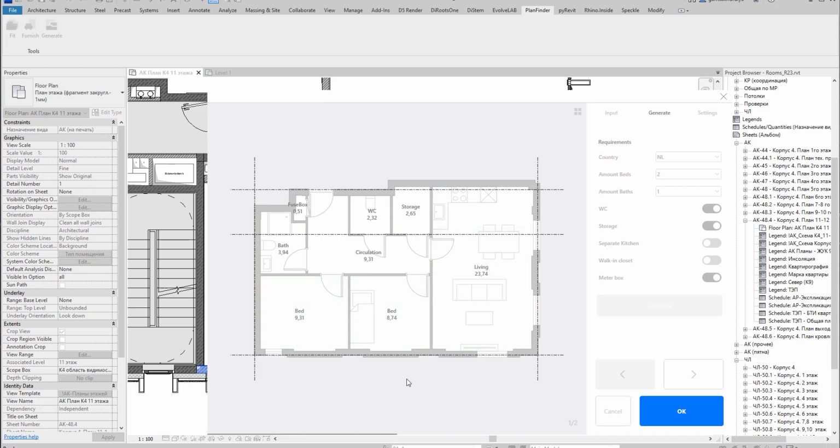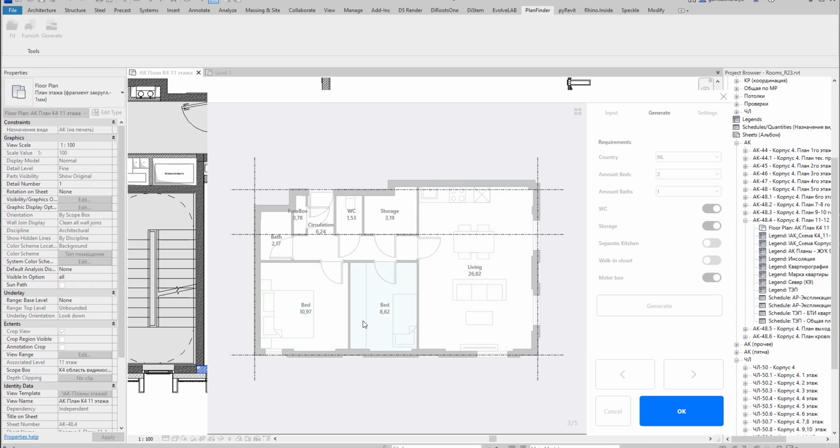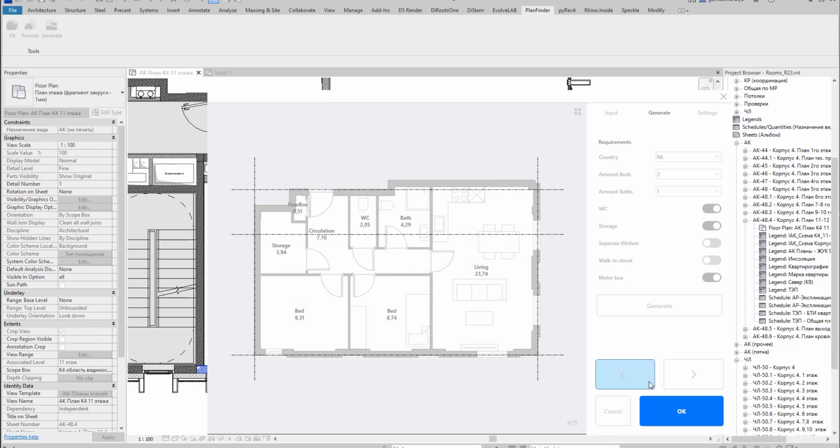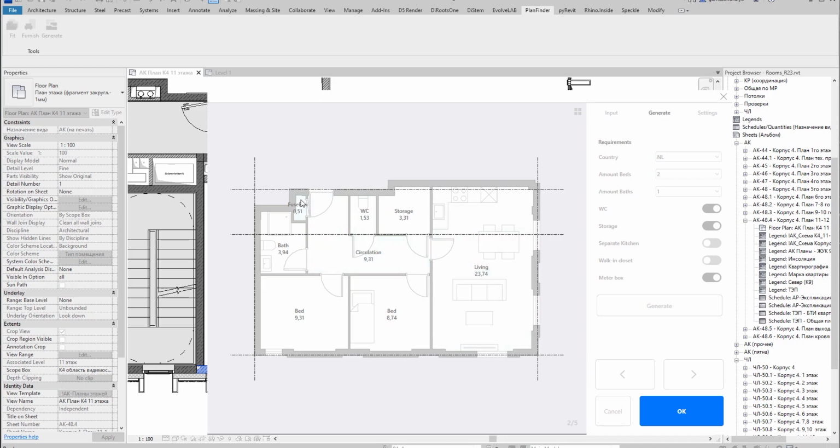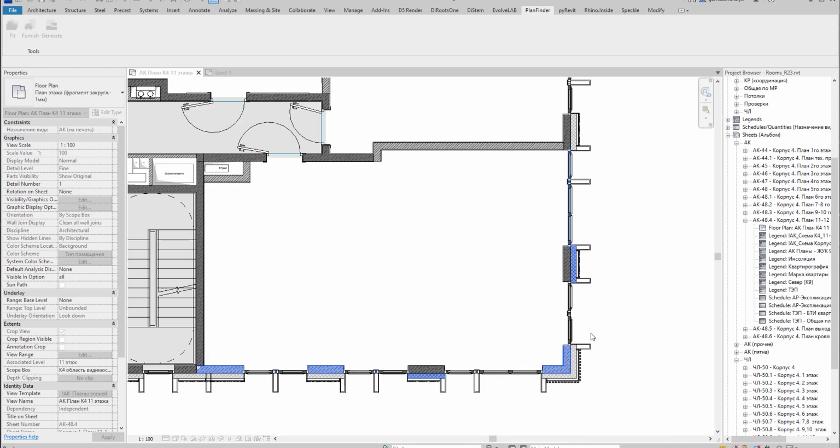Let's reconfigure. Let's just wait until it finishes. So here we are. I will recalculate this one part, because where is my bed? Here. Okay, I think this variant is much better. I will leave this one, and let's say okay.